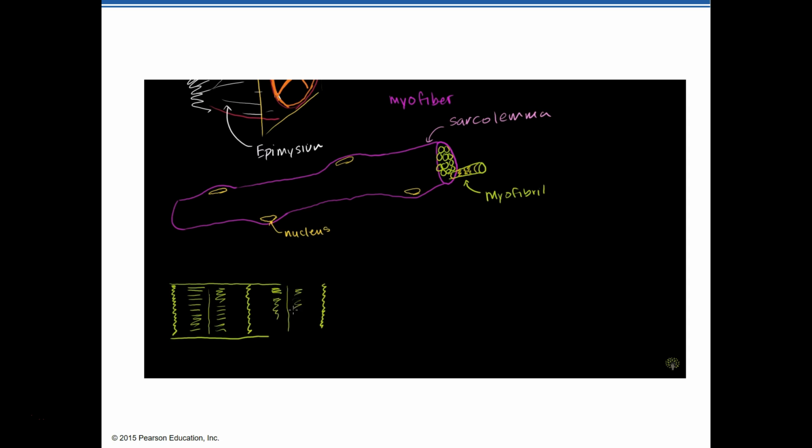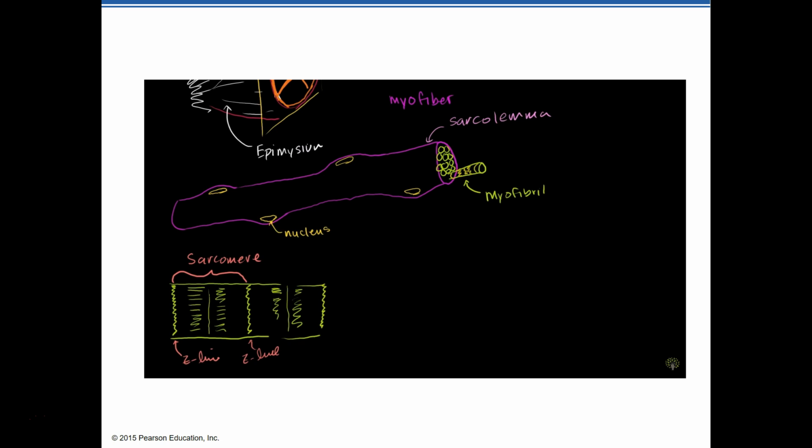Each of these units of repetition is called a sarcomere. This is a sarcomere. And these units of repetition go from one Z line to another Z line. All of this terminology comes from when people just looked at it on a microscope and saw these lines. They started attaching names to it.